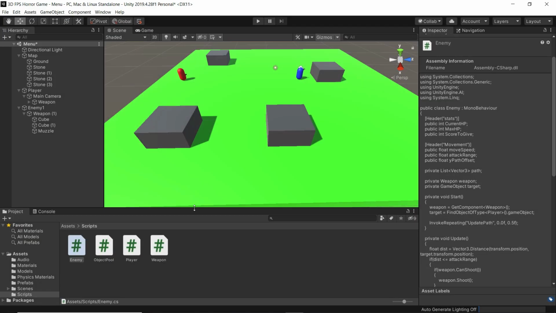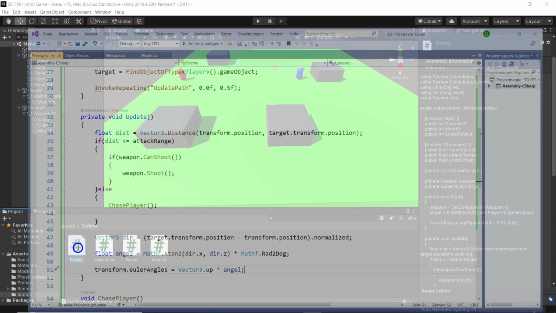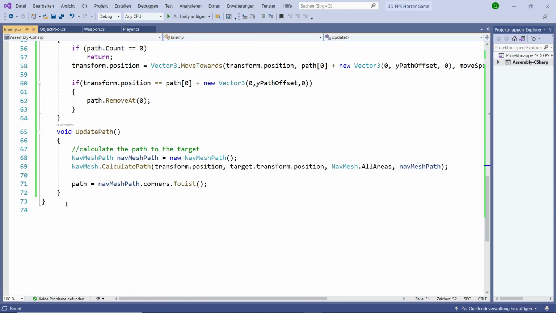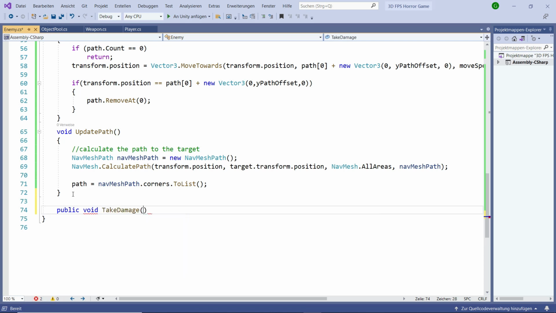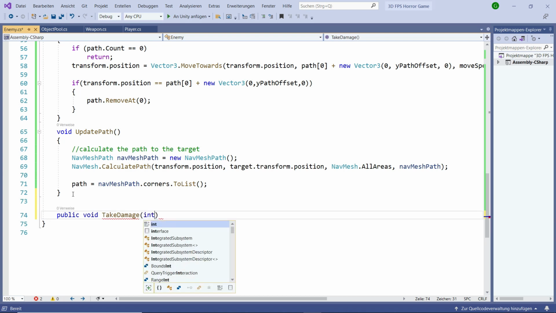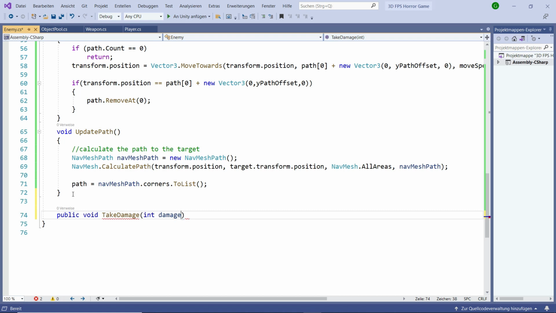In this video, we are going to write a function that makes our enemy take damage. For doing that, we need to go to our enemy, and here we make a new function. Public void TakeDamage, and inside of the parentheses, int damage.